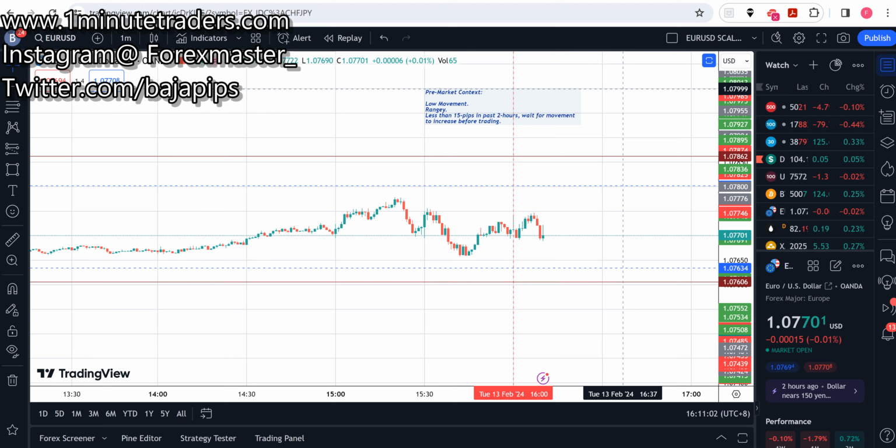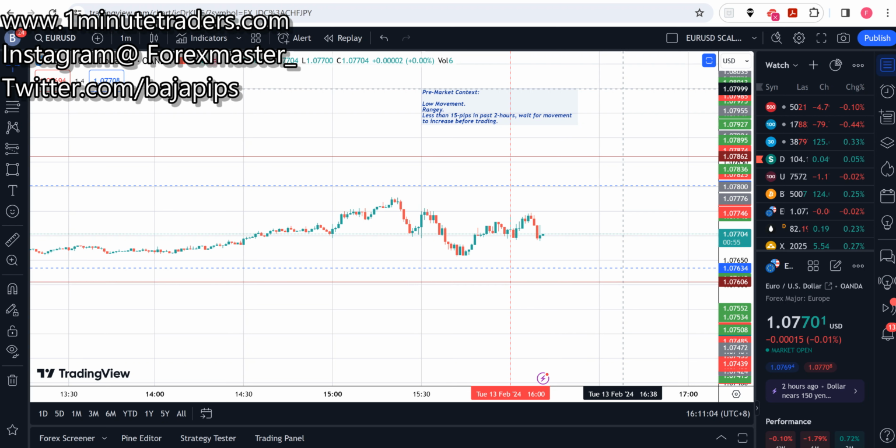If there's a bank holiday in one of these pairs, I may not trade the session during the bank holiday of that pair, but I always have two sessions I trade. So I can opt to trade the other session if I have good enough movement. So that's just a little tip.